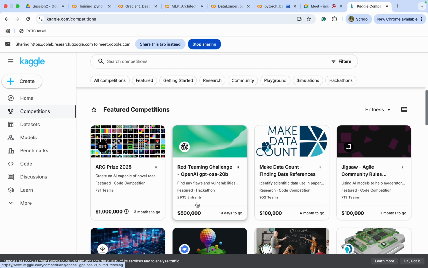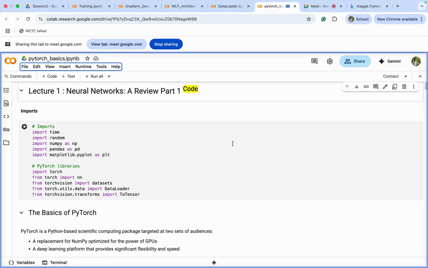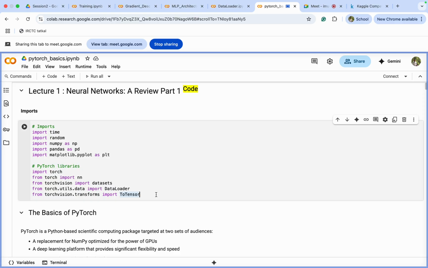It looks like there's a $100 million competition, and Kaggle also provides you an opportunity to use GPUs. You can open a notebook here as well, and it gives you 40 hours per week of GPU. Whenever you're starting deep learning, I guess these are the two platforms which basically give you GPU for free, so I would say make the best use of them.